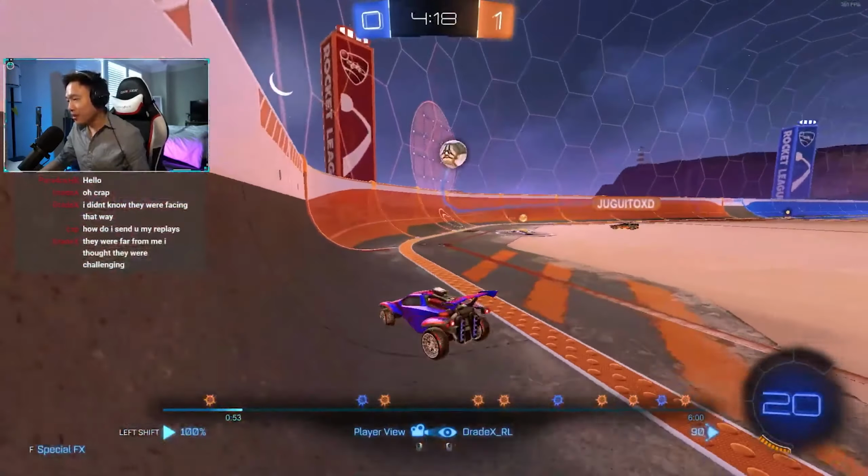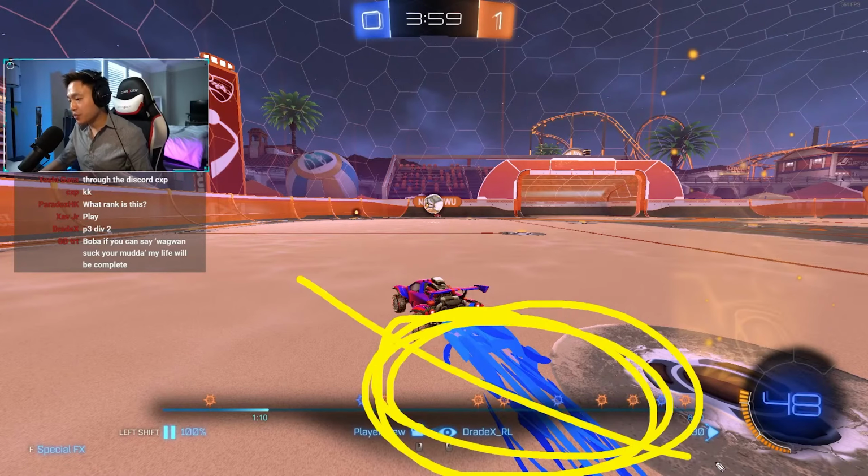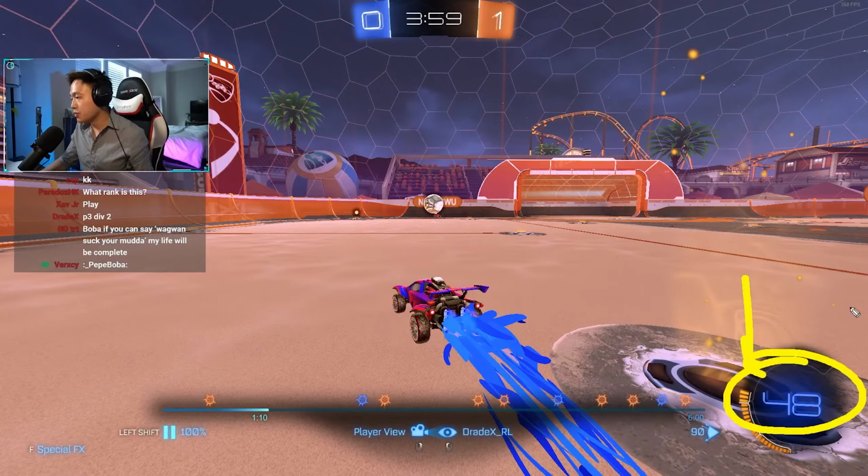Who's closer to that ball right now? Him or you? Who's actually going to hit this ball next? It's going to be him. So you want to use boost to beat him? That's not going to happen. He already has you beat. Then what are you using boost here for? This boost is completely useless. So you're just wasting tons and tons of boost, just pouring it out.